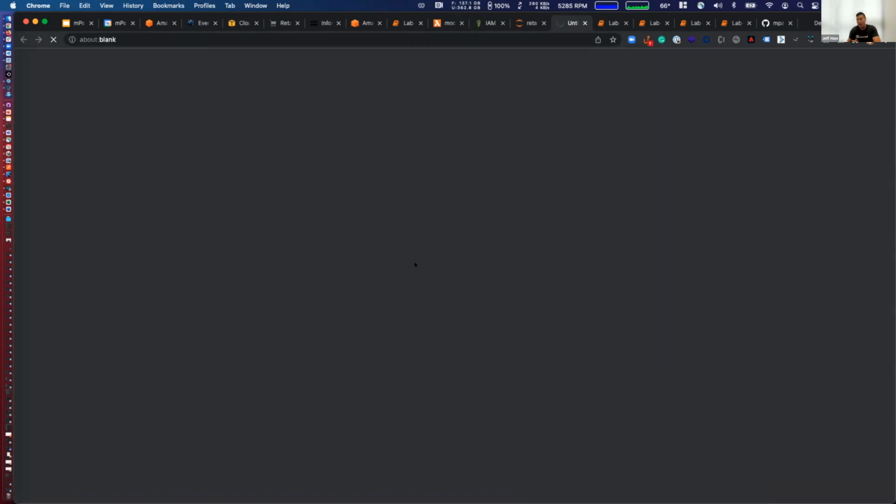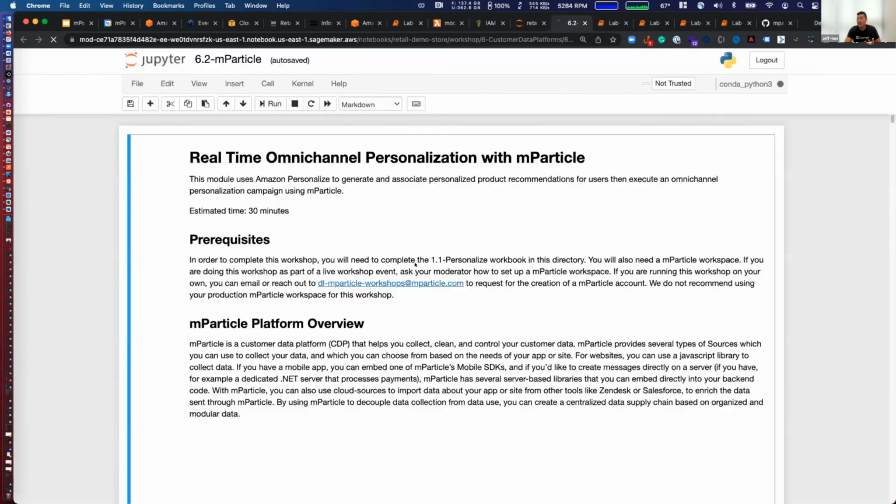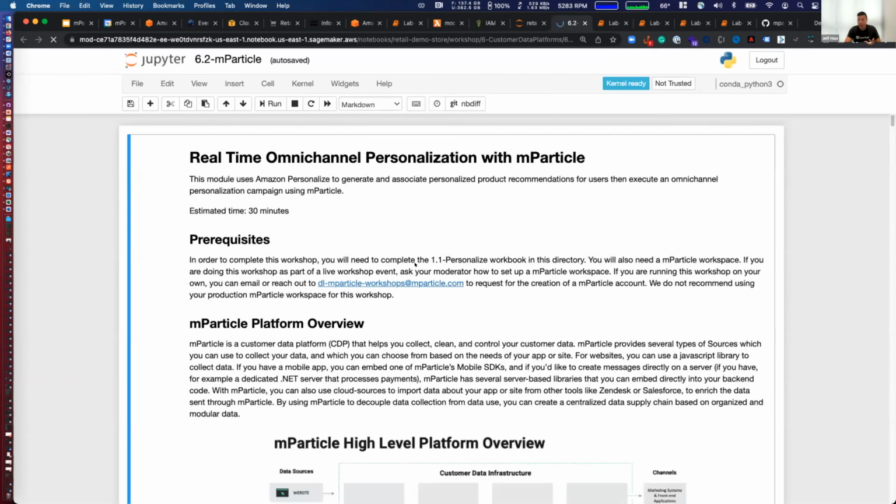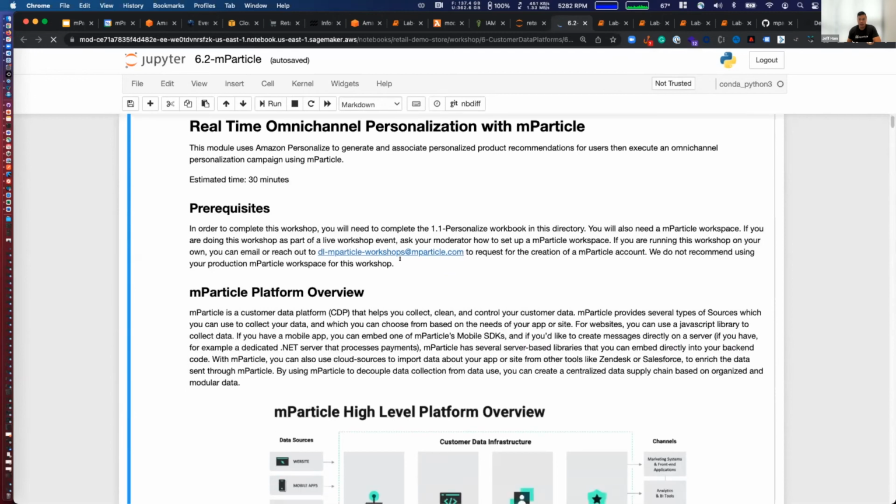Here, this is talking about what you can do once you have ingested data, collected data inside mParticle: stream that data to AWS components like Kinesis and Personalize, and how you want to activate that data by targeting real-time personalization and campaigns, right?